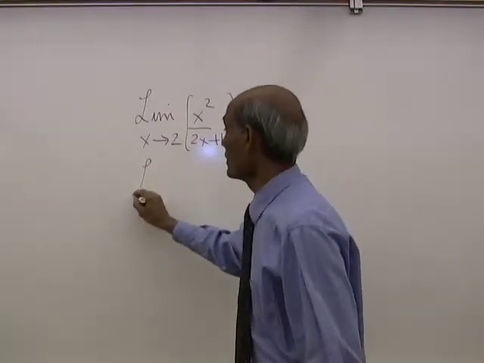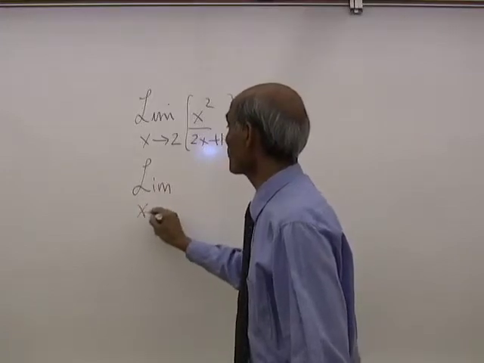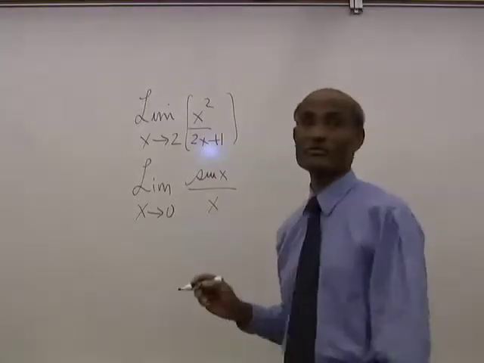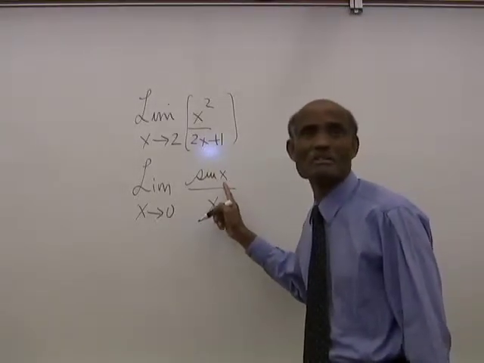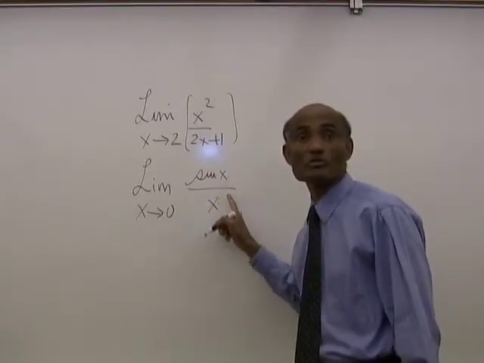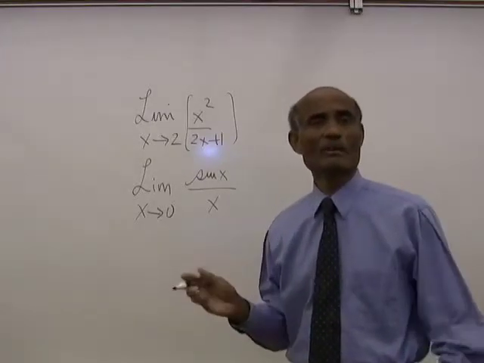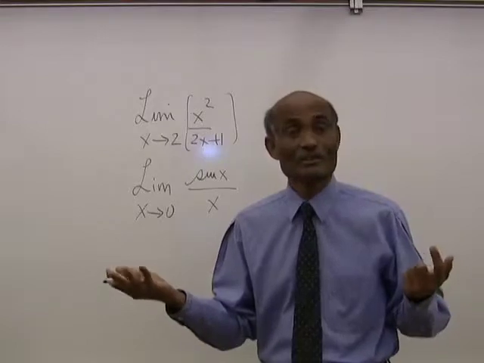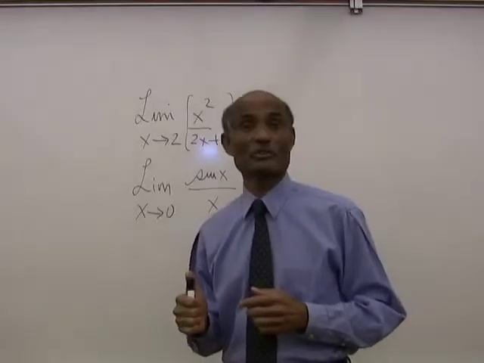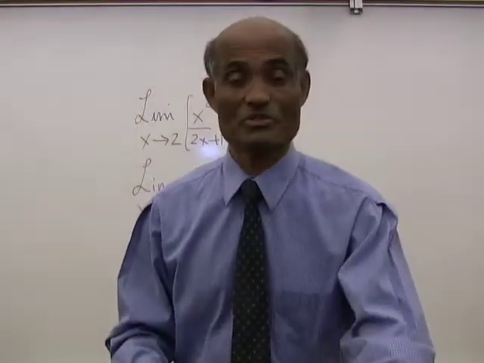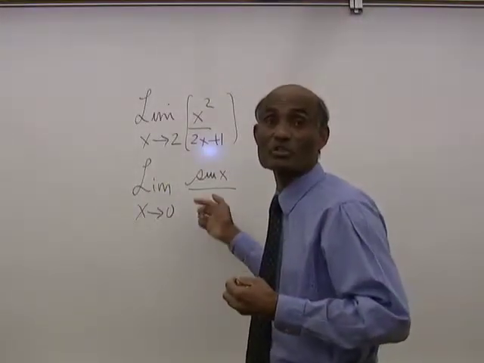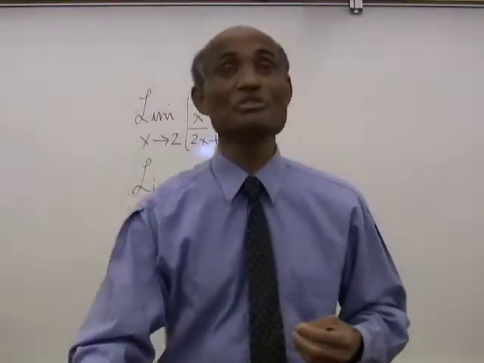But how about this? If I want to find the limit as x approaches 0 of sine x divided by x. Now, how do you find the limiting value of this? If you set x equal to 0, sine of 0 is 0, so this will be 0 over 0. Now, that is a form that you cannot really calculate. When it comes to situations like this, we need to have a different approach. So in this lesson, we will see how to evaluate limits like this, which cannot be done by direct substitution.